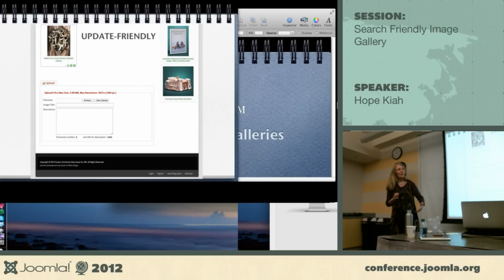Aside from search friendly, you also want update friendly, and Phoca Gallery can be very update friendly depending on what you're doing. For instance, if you have a login link on the front of your page, and your users can log in, and you set up Phoca Gallery in the way I'm going to teach you, suddenly they have a delete button, a deauthorize, and an unpublish button. Which means they can log in, go to any category on their site, and delete or unpublish anything.